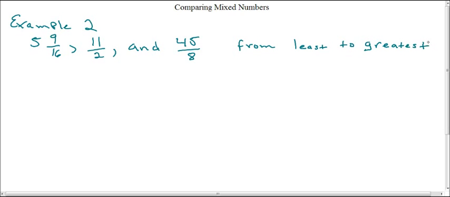Okay, from least to greatest. Well, it seems like this will be a little elongated, but we don't mind. So we have to do the same thing. We have to make sure that we find the least common multiple or least common denominator out of all the fractions. But first, we must change. We have this mixed number, so we must change this mixed number into an improper fraction. How do we do that?